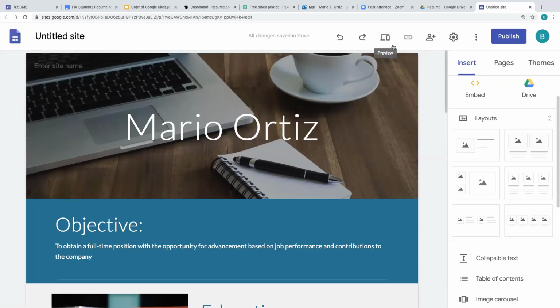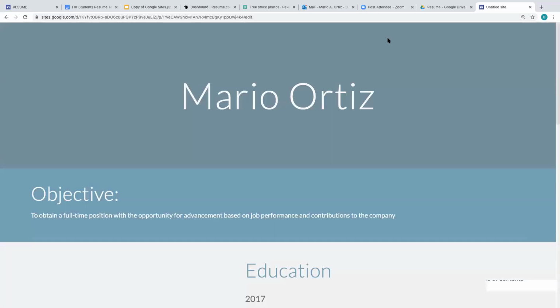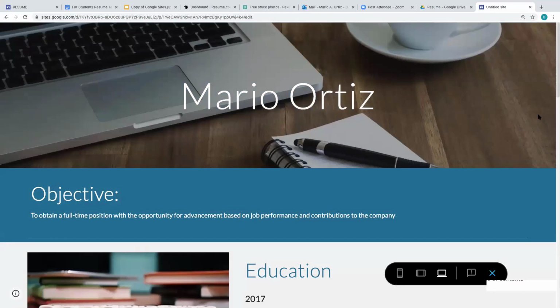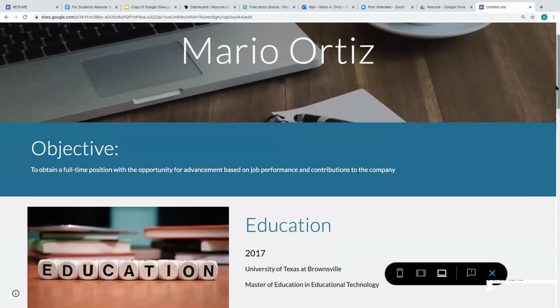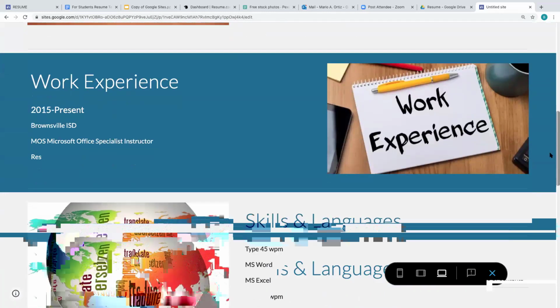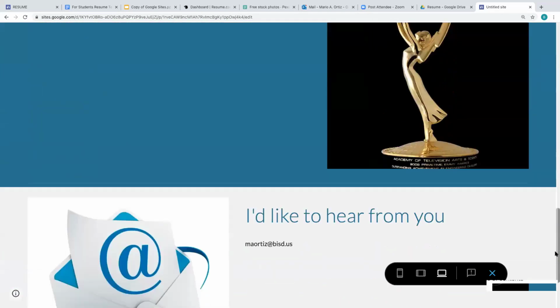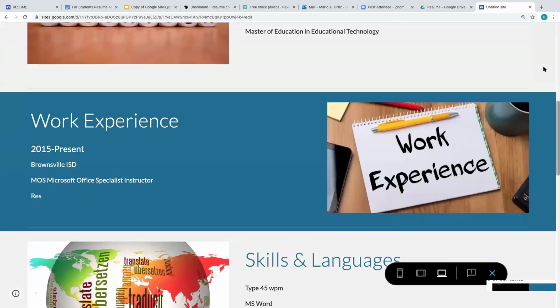Right here, it's the preview. And it's gonna give you a preview of how the information is going to be displayed on either of those devices. So I'm gonna click here on preview. And the first preview that you're going to see is this one from a computer or a laptop. Okay, so if you scroll down, looks nice, okay? Still work in progress. This will be from a computer.